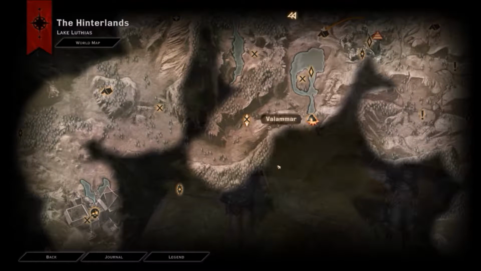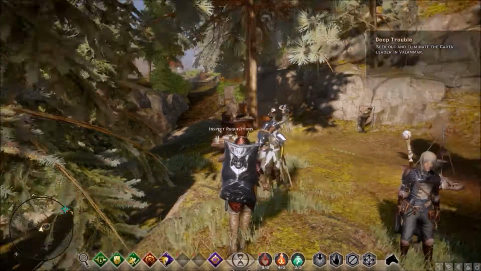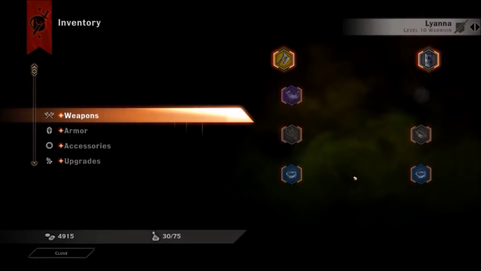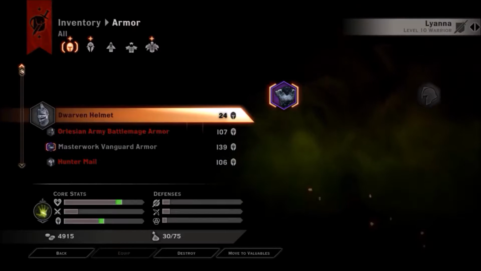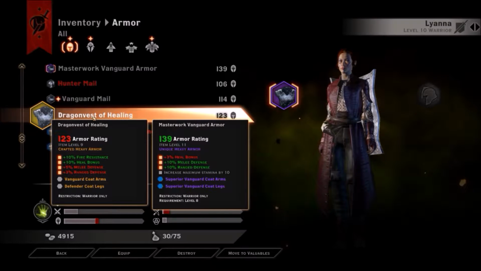Whoops. I want that marker there. Now, while I was here, I actually got a Masterwork armor drop, which is very nice. It's this. Let's take a better look at it. It's 139 armor rating compared to the Dragon Vest, which I think I gave to... No, I still have it in my inventory, which is 123.